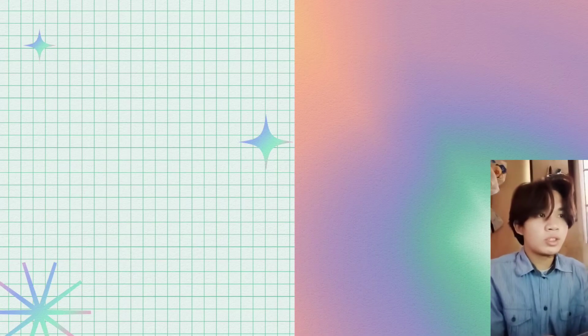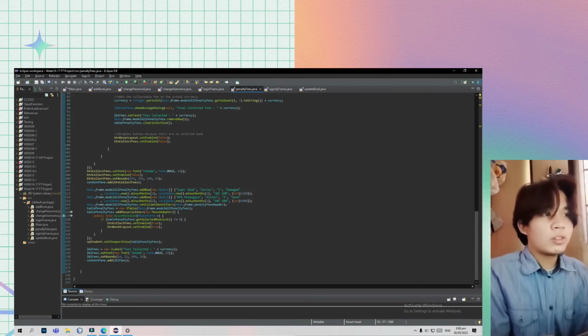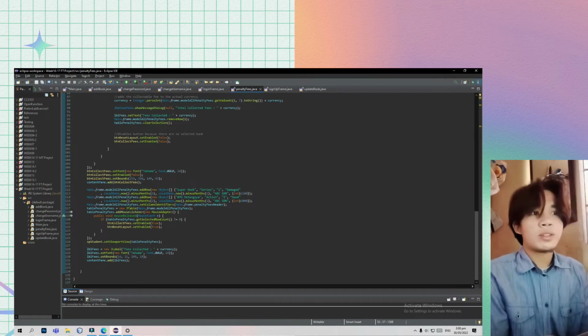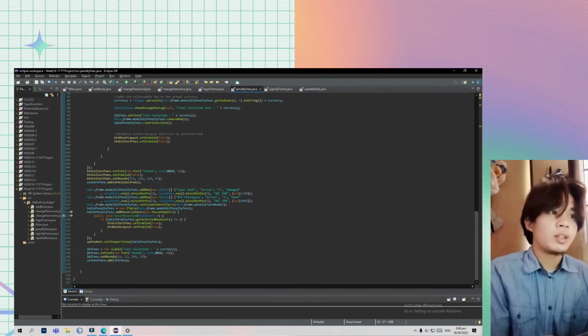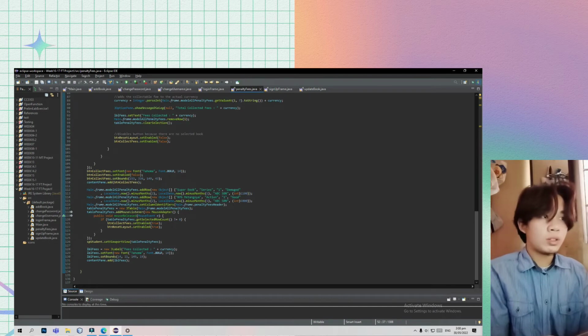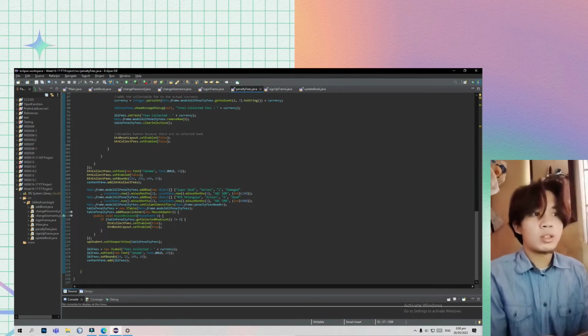Penalty fees. Checking the penalties of the users who borrowed books but returned them surpassing the given day limit is shown in the penalty fees. In this frame, the admin collects penalties so that the users who have a penalty will be able to borrow books in the library system again.